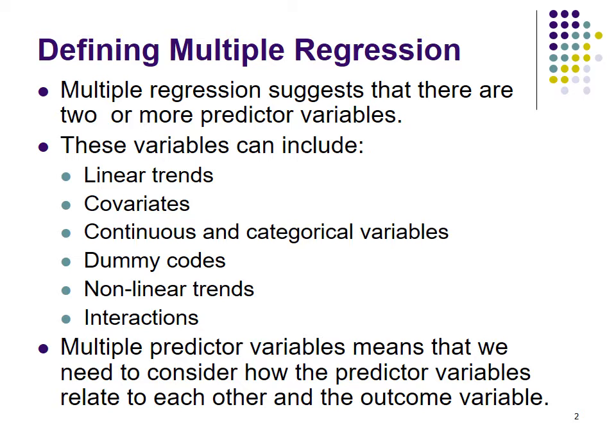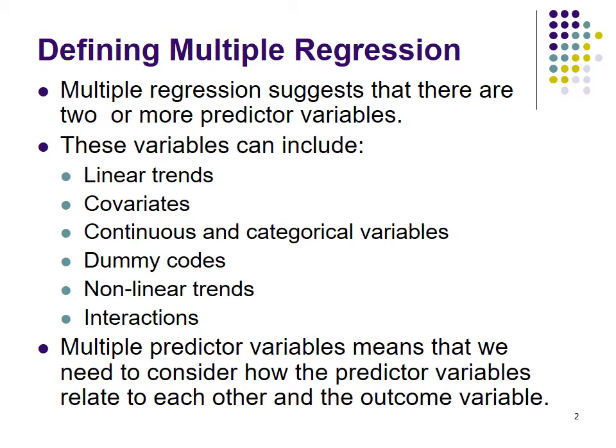So just a reminder, the variables that we can include as predictors in a multiple regression include linear trends, so those are continuous variables, or a categorical variable with only two levels, a dichotomous variable. Covariates, so variables that we're actually not interested in. In fact, we want to remove their impact on the outcome to give us a clearer picture. Those variables, no matter what they are, can be either continuous or categorical. If they're categorical, we can dummy code them into dichotomous variables to allow them to be inserted into a multiple regression. Now notice again, this is an inelegant solution.